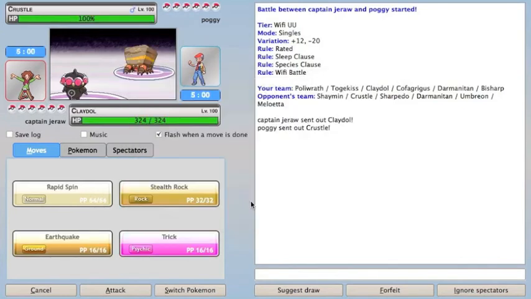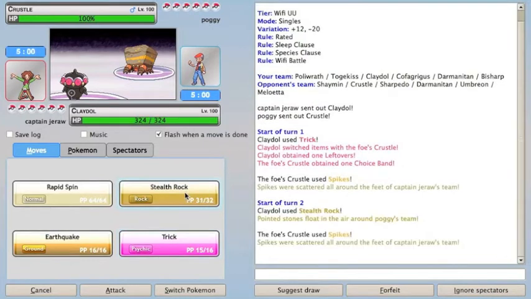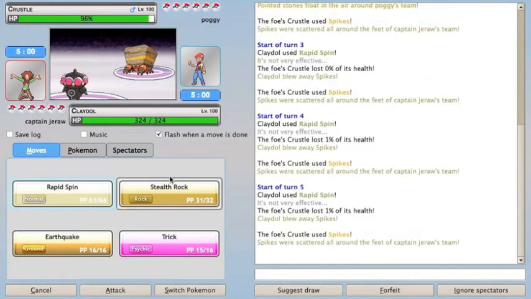But I'm just gonna lead right off with this, Trick him a Choice Band so he can't set up the spikes, and so I can Rapid Spin away his rocks. And I'm not sure, looking at his team, if I want rocks or him to not have rocks. So now I'm just gonna spam Rapid Spin.